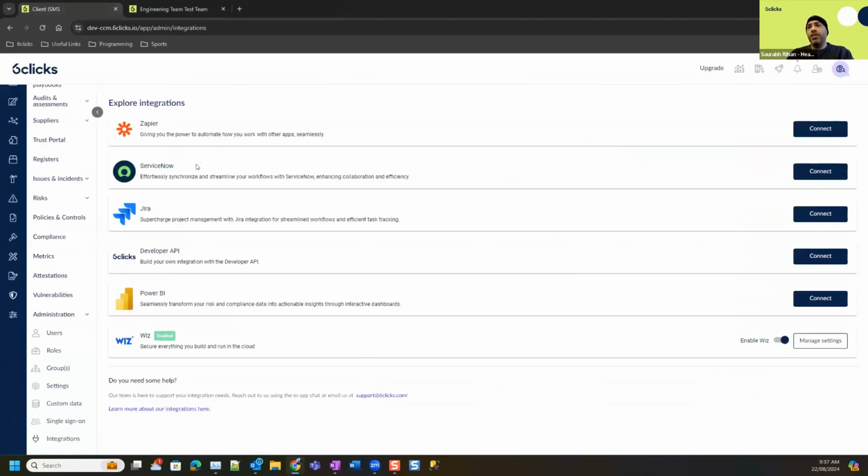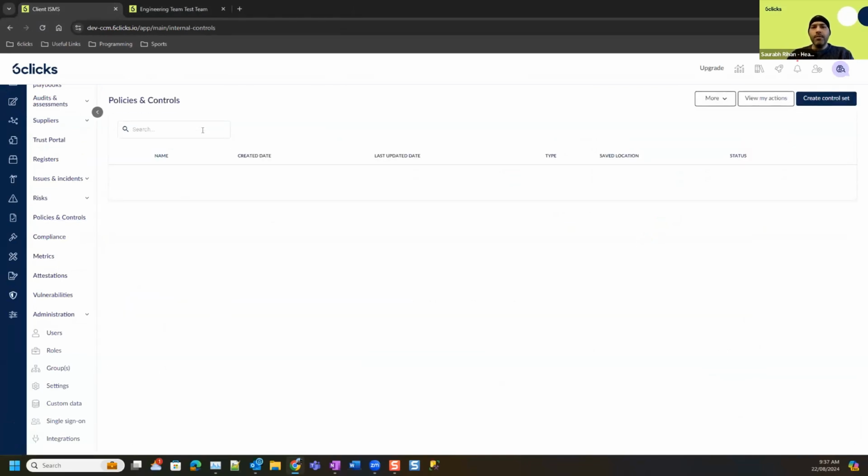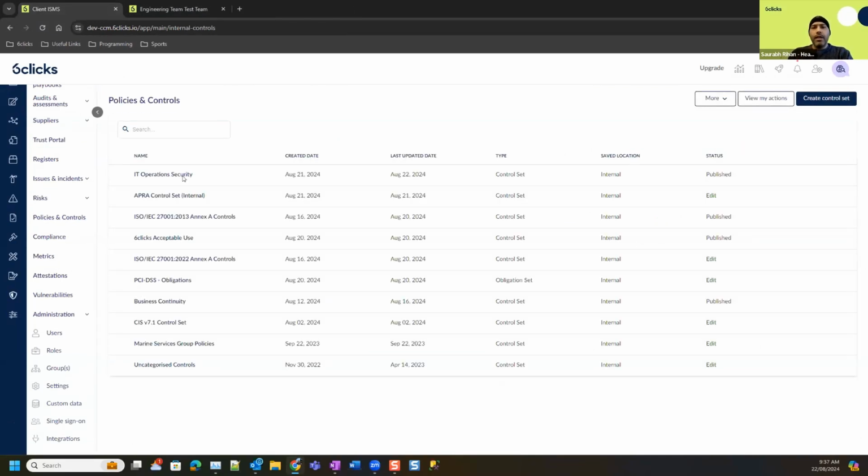For the purpose of this demonstration, we have integrated with Wiz in this particular team, which means that our controls can now be automatically monitored via Wiz. As we enter into our controls module, I'll open the IT operations security control set, which has a bunch of controls, as you'll see in a minute.